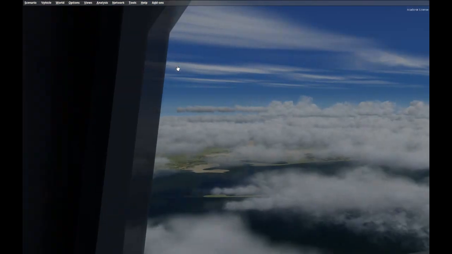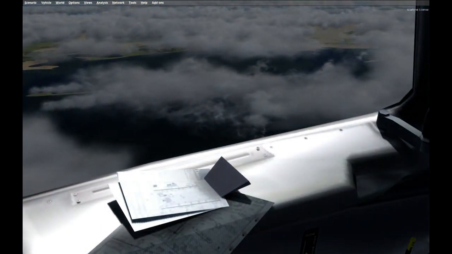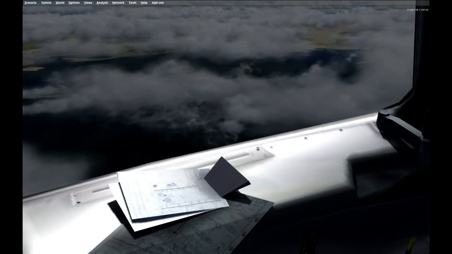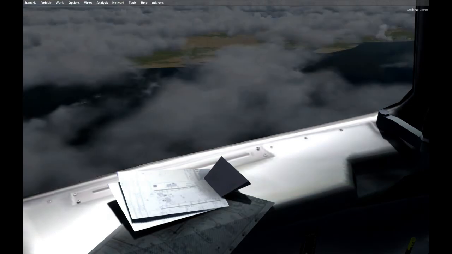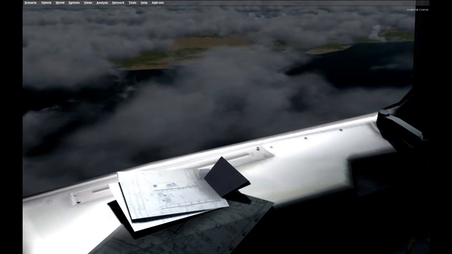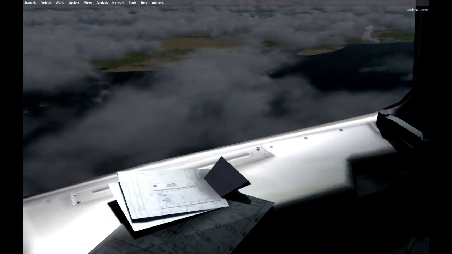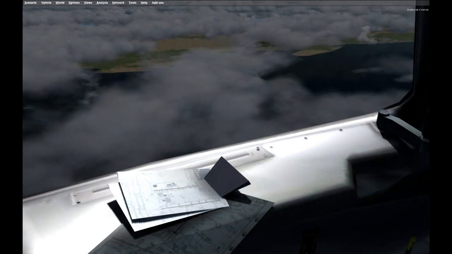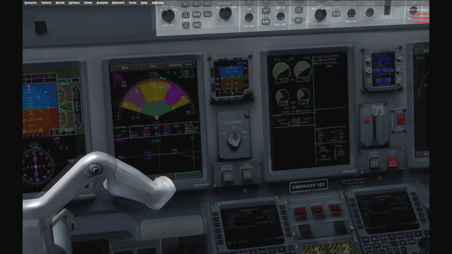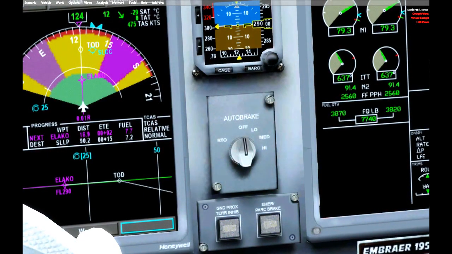Alright, so we're coming up. We must be over some sort of big old lake. Let's take a look at the map. Oh, there it is. Yeah. That's that big lake. Alright. Okay. Coming up on top of descent. There it is right there.